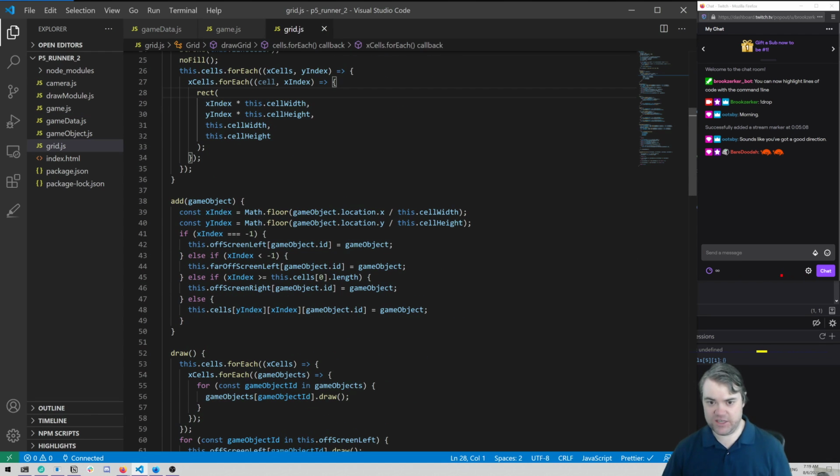Now, do these need to change? I don't think so, because we have the same number of grid things. We've just expanded this way off to the side, except for this entire off-screen left. This is going to be a problem. I need to make sure that we can handle all the way over to the right. So we're going to figure out the X index and the Y index.